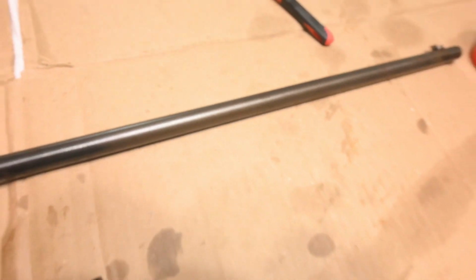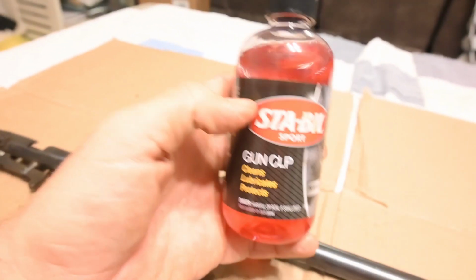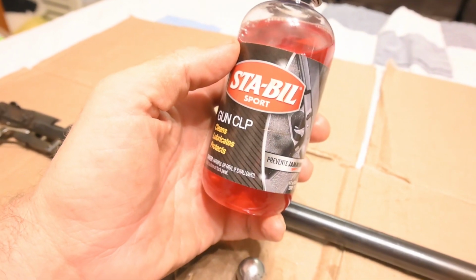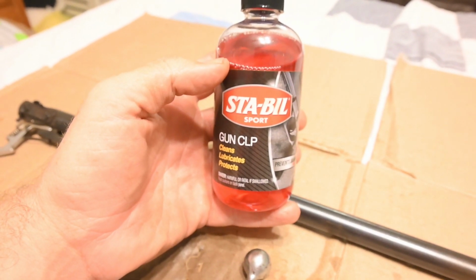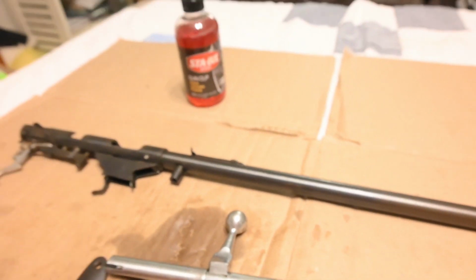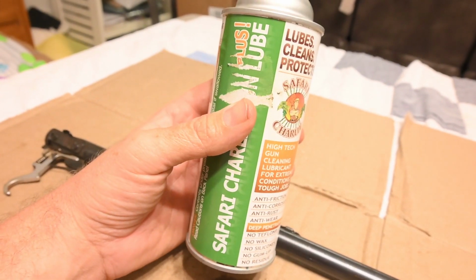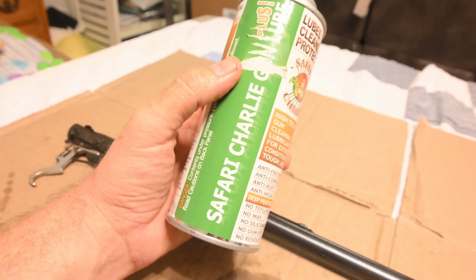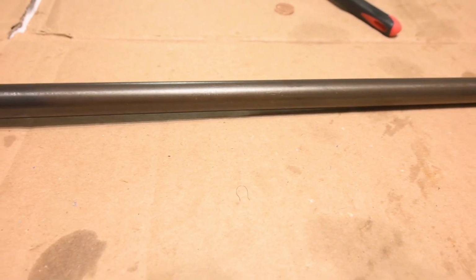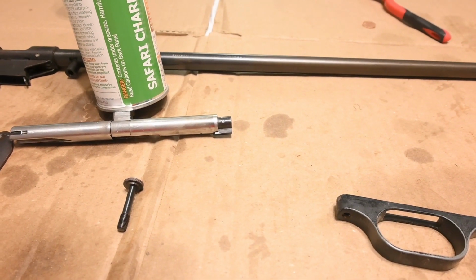And so one thing that I noticed about this Stable CLP, as well as the Hoppe's Number 9, it's more of an oil consistency. So the copper is blending with the oil, and then it's just kind of smearing on the surface, which you could tell in some of the video where it just kind of turned a bronze color. But one thing that I noticed when I did the project with the Safari Charlie was that it seemed to cut that copper very well. It cut it off. So before I reassemble the gun, which will be the next thing you see done, I'm going to spray this down with Safari Charlie to try and get rid of the bronze haze on the barrel, and then just wipe it down with a rag. I'm going to reassemble the gun, and I'll see you back with the finished gun.